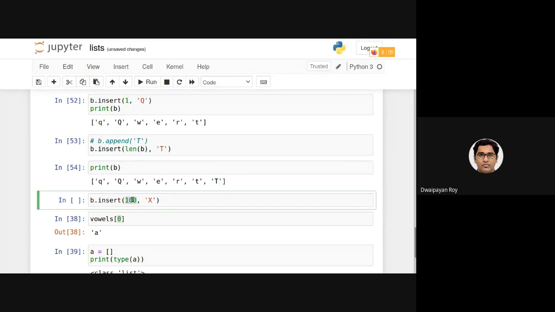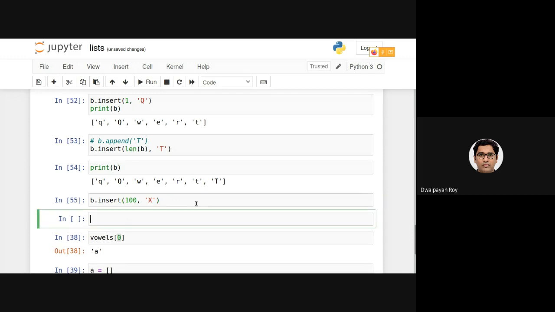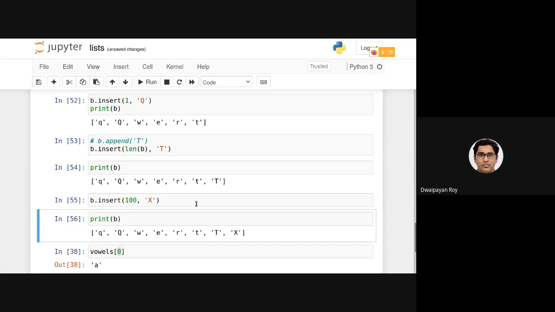What if I provide position 100 to insert some item? It will be inserted at the end. As you can see, it is not inserted in the 100th location; it is inserted at the very end. So in the case of this insert function, if the first parameter that is given is beyond the length, it will be inserted in the last position.